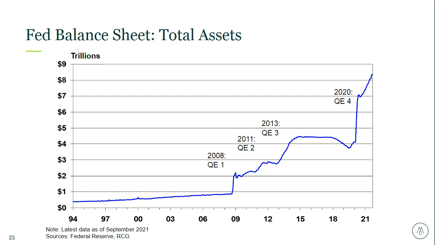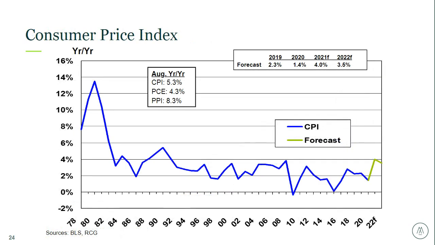And what would be the trigger of this? The next slide is inflation. I've mentioned inflation is nowhere near the 2% level we've talked about. We think that this year, we already are seeing higher inflation rates. You can see 5% on the CPI, in that box, 4.3 on the PCE, which is the Fed's measure they like, personal consumption expenditure deflation measure, and PPI at 8%. So inflation's already out of that range.